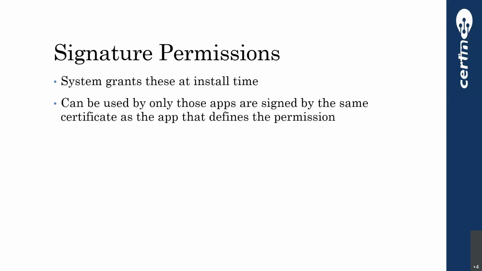The only catch here is that both of these applications should actually be signed by the same certificate. So every app developer has a certificate, and when the same app developer is signing two different applications, then it is understood by the Play Store that these two applications belong to the same developer. So only such applications which are signed by the same certificate can actually talk to each other in this way.